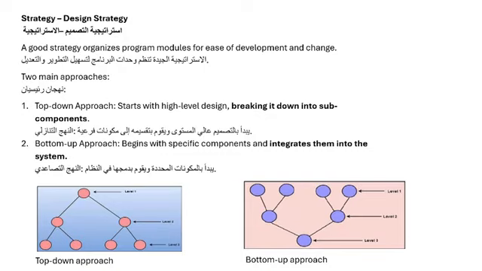The bottom-up is different, in that you create the subcomponents and then you integrate them up to the top. So you start from the low level, as you see in the diagram here. It's kind of a flipped diagram. You start with the low-level subcomponents, and then you integrate them all into the large component.